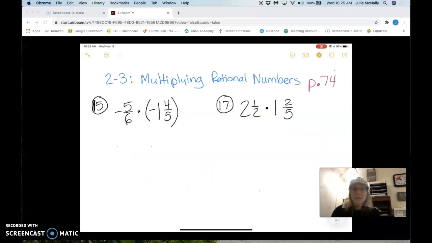Okay, remember to pause the video so you can write all these things down in your math journal. Copy all of these into your journal so you can go back and look. Number 15, I'm doing some more examples from further down the page with mixed numbers so that we have more practice changing mixed numbers into improper fractions.